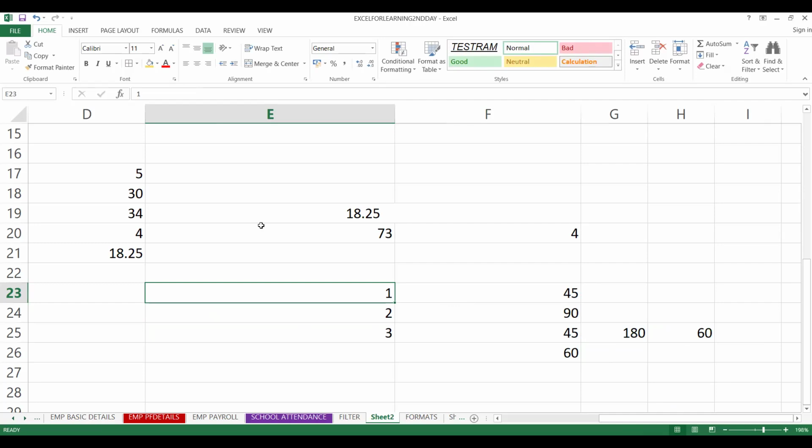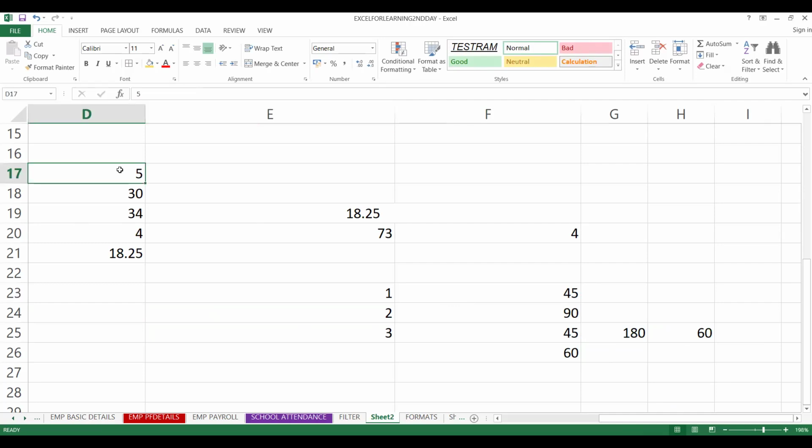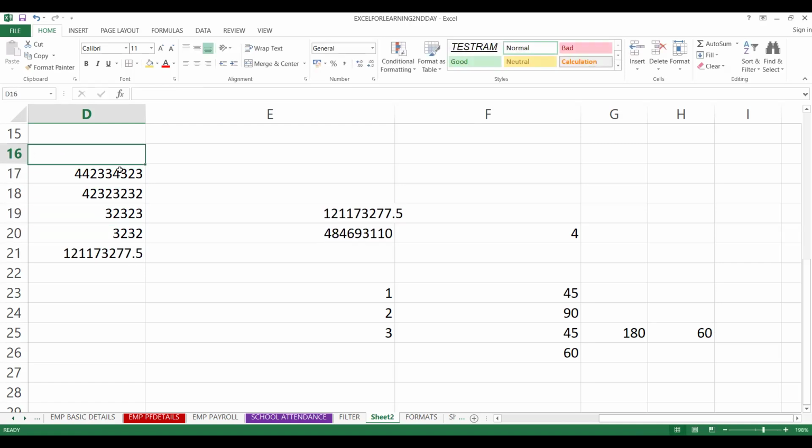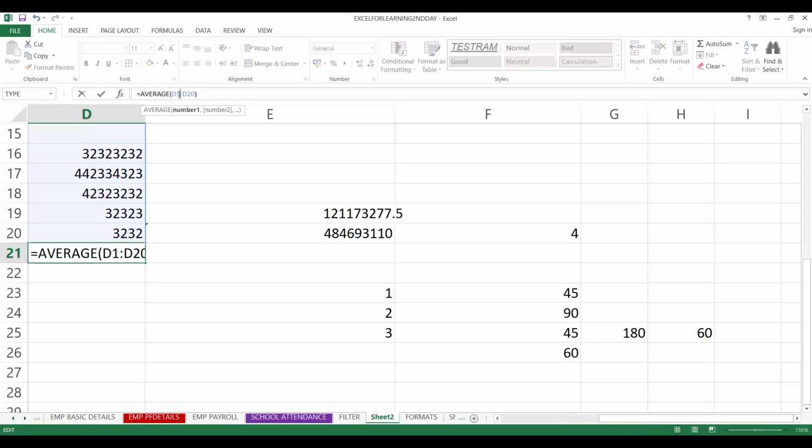So what is the basic advantage of doing all these formulas? See, it is calculating much bigger sets of values that you cannot calculate manually, right? You are getting the average of all these values. Suppose I try to add this value. It won't add automatically, so let's change it to T16. Now you got an average.